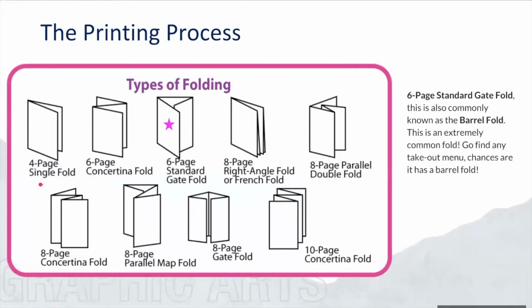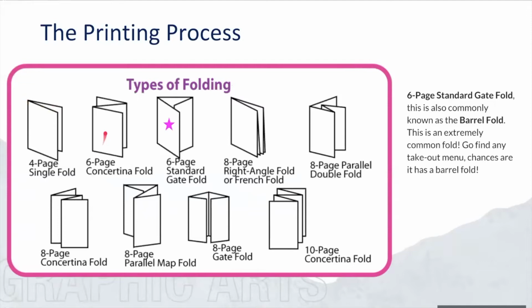We have a 4-page single fold. So really it's one piece of paper folded in half. You have page 1. On the other side of it's page 2. Here would be page 3. And on the other side of this would be page 4. About as simple as you can get. Think of when you were a kid and you probably made a card for your parents and you took a piece of construction paper and folded it in half. That is your 4-page single fold. Probably didn't know back then that it had such a fancy name, right?